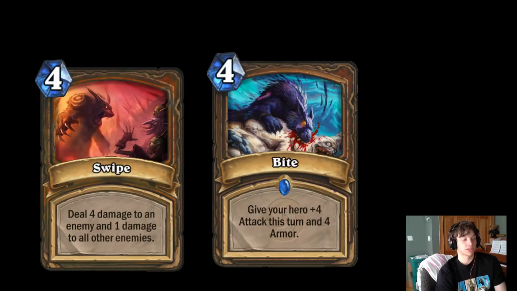Bite, give your hero +4 attack and +4 armor. This is saying 4 mana, deal 4 damage, restore 4 health, and take whatever damage for the attack. So just like Claw, I'll say that this is 4 mana, deal 4 damage. And 4 mana, deal 4 damage is much worse than something like Claw, which is 1 mana, deal 2 damage. It's still average, it still can work, but it's still not great. Bite is a 5.